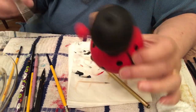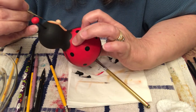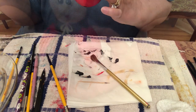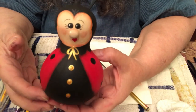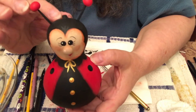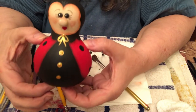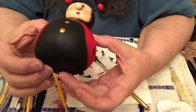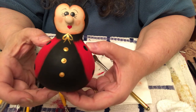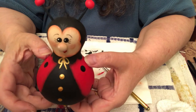I did not touch up the shading around the face. This thing is so darn cute that I'm wondering why I didn't do it for 20 years. Crazy. Okay. This Martian ladybug. You know, if you painted this green, you could make it into a Martian. Anyway, I think it's done. I don't know, is it missing something? Antenna, nose, buttons, polka dots. I think that's it. I think she's done.